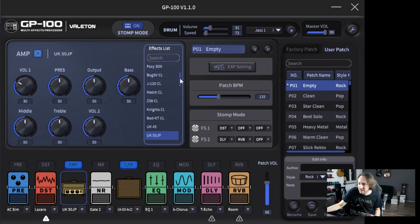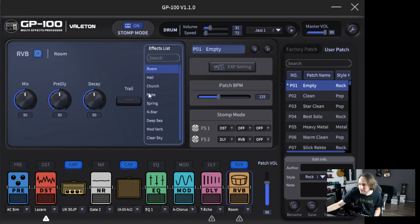Let's make some adjustments. Okay, so let's add a slight bit of reverb. Go here and take plate, just a little bit. Okay, that sounds great in my opinion.